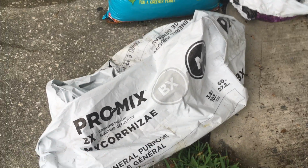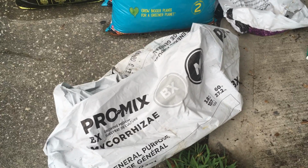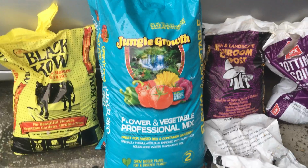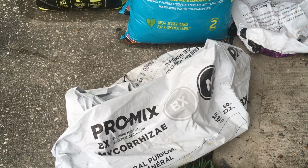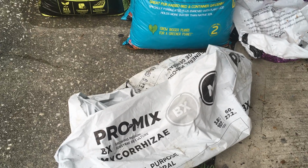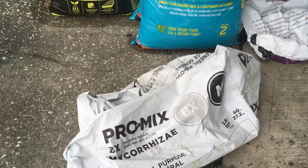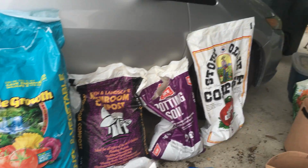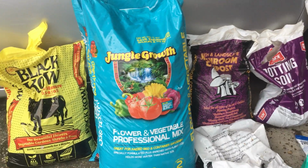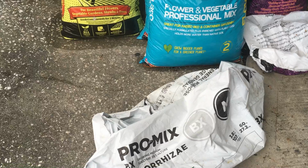This stuff is stupid expensive. I would never recommend buying anything that expensive. It's easily 5 times the price of any other potting mix, and it doesn't provide anything more. It's just, again, sterilized and incredibly fine. It's a decent seeding medium, but we also talked about how you can use things like mushroom compost and other really well sieved composts as seeding type media. So I wouldn't recommend buying all the super expensive stuff.